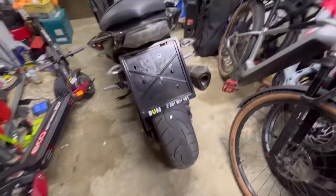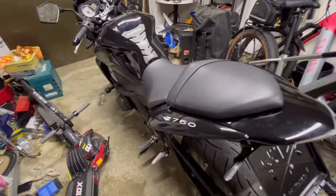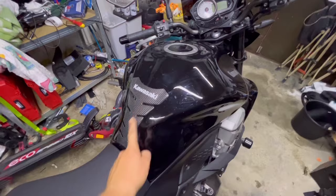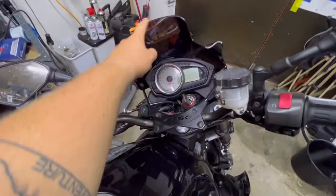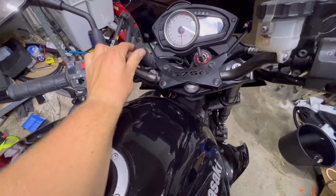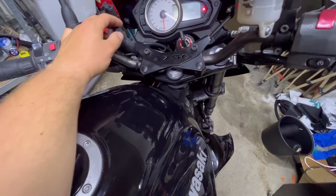Basically the tires are okay, and I also added my plate holder. This carbon cover was already on — maybe it was scratched on that side, and they added some protection to also cover up the scratches. This is also not original, but it's a nice addition, a nice feature. And this windshield has got a really nice metal-made holder with a Z750 sign on it. They also added a 12-volt socket, though the idea to do that was not really well executed.